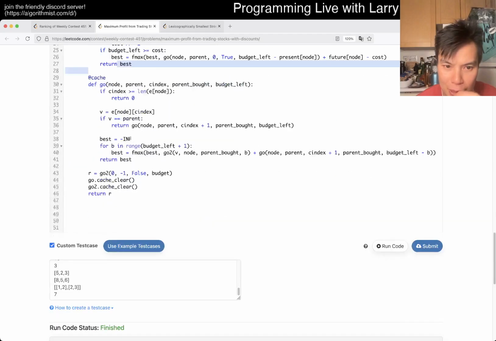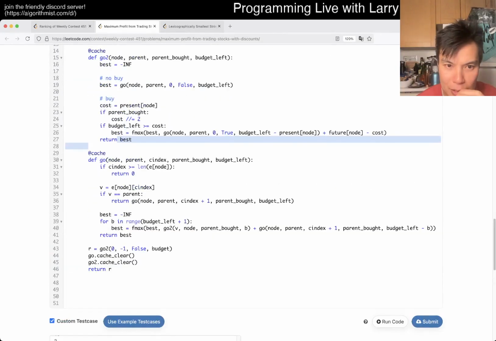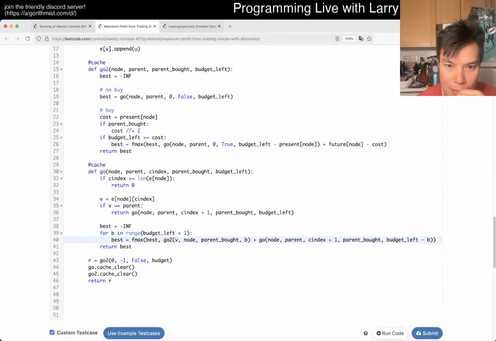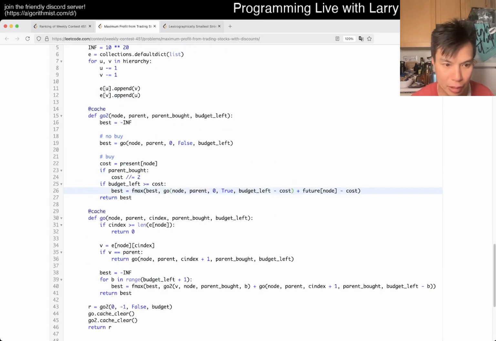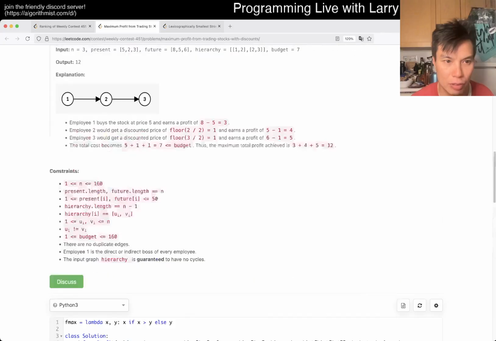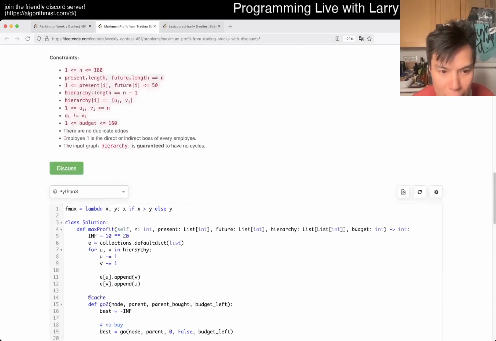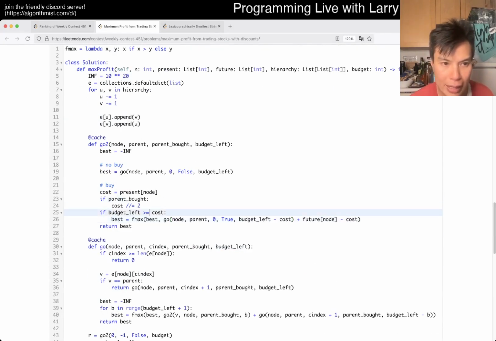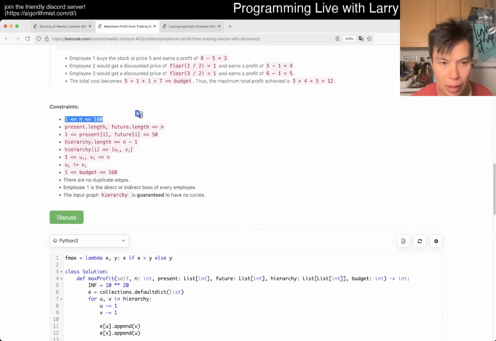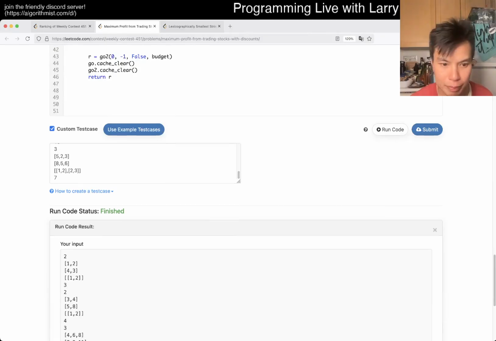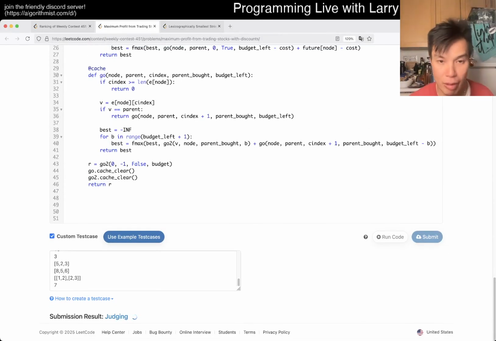Okay. Am I wrong on this one? 0. Oh, this is cost. Not okay. I did it in one place, but I didn't do it in other. Okay, so 5, 4, 10, 12. Let me double check. Looks okay. Would I like to test this? Probably, but let's YOLO submit. If it times out, it times out.